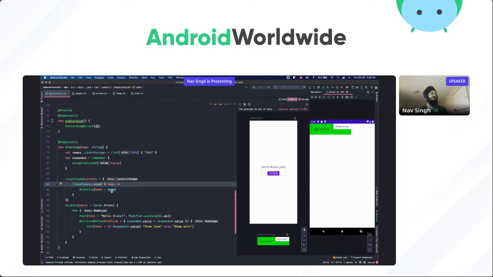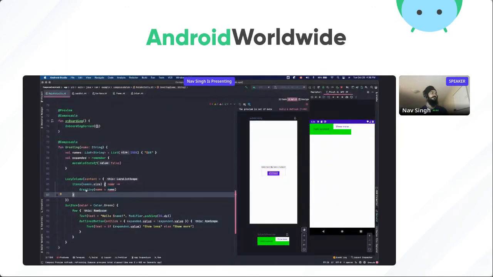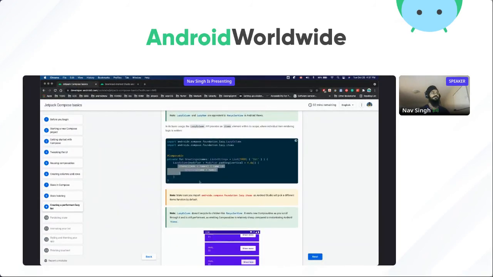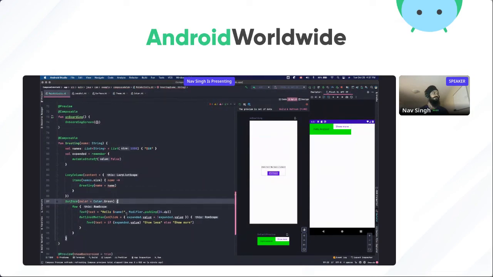Why is it wrong? Oh, I'm calling the greeting function, my bad. So actually I'm adding it in the greeting. So what we can do is we can just take the random one. We actually need to do this column thing before that. So it takes Greeting and it has another function called Greetings. But for that, they want us to take this code.